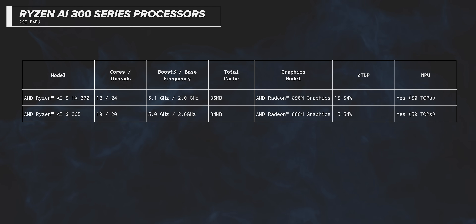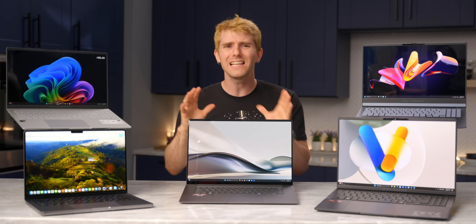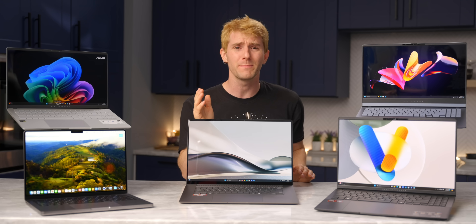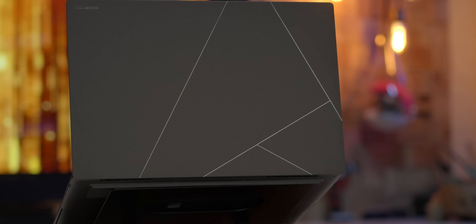Right now there are only two SKUs in the Ryzen AI 300 series, which get 12 and 10 cores respectively. But in the past, this would have been as many as six SKUs with a U suffix for low power, HS for middle of the road, and HX for all-out performance. This told you at a glance roughly what class of laptop you were looking at. Not anymore. Now a single processor can be anywhere from 15 to 54 watts of power. So unless laptop makers start publishing the power limits of their CPU designs, your friend's laptop could have access to literally 3.6 times the power of yours, despite both having the exact same name. We were very impressed by the capabilities of our power-limited chip, enough that we were comfortable reviewing it against higher-power chips and it still did great. But we feel this practice is unnecessarily misleading and is an ugly stain on what should otherwise have been a total victory lap of a launch for AMD.